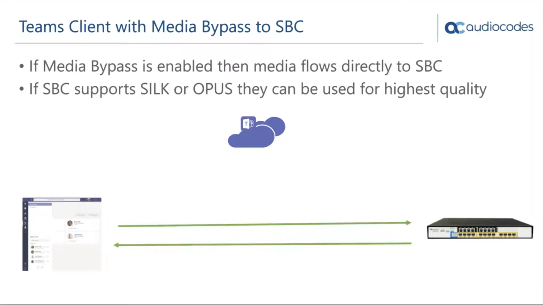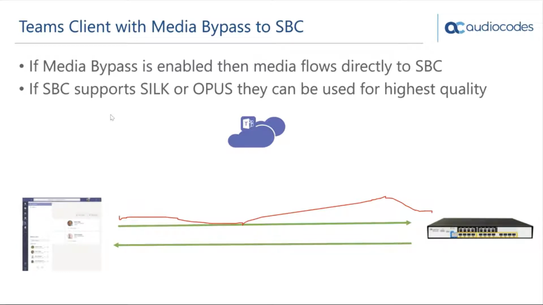So in this case, what we can do is enable something called media bypass. When media bypass came out about a year ago, it was basically a tick box in the configuration of the SBC. You just turned on media bypass, and then Teams would try and set up the call so the media would go directly from the client straight across to the SBC. Of course, ICE was used in this as well, and the transport relays and the media processors were used to try and get the media from one place to the other as quickly as possible.